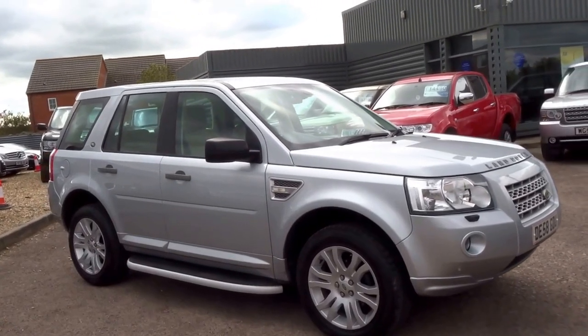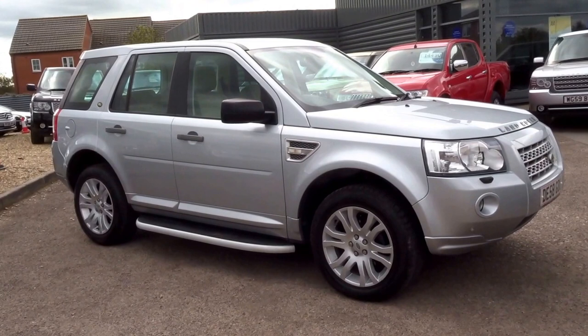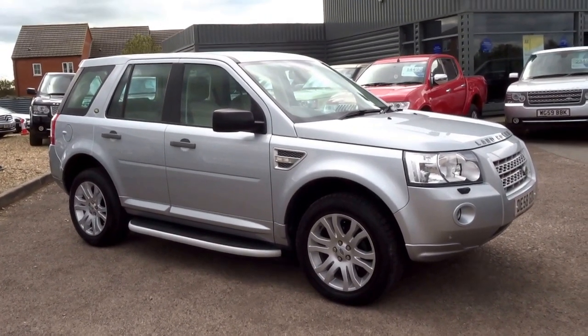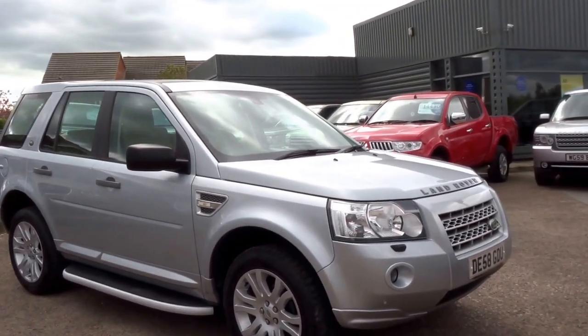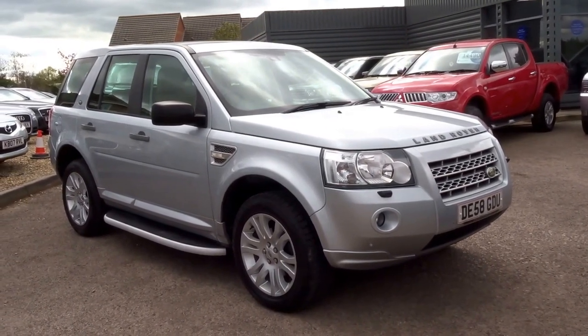This car is up for £11,990. You can reserve it over the telephone if you'd like to do so — £500 deposit, then just top up to 10% of the vehicle value and we'll arrange a collection day for you. If you'd like to do that, give us a call. Hopefully you enjoyed this short video and if you have any further questions please give us a call — we'll speak to you soon, thank you.